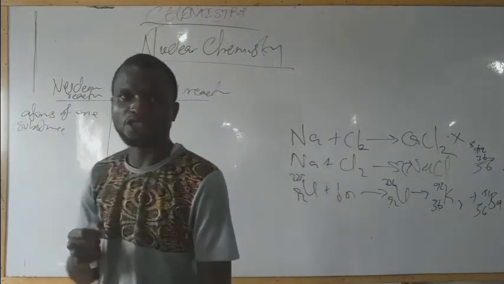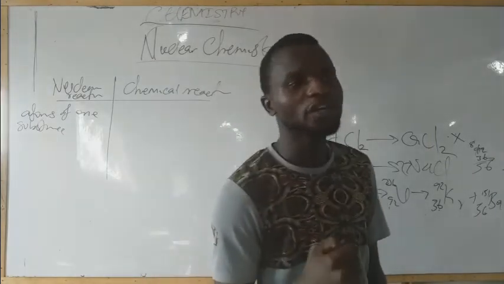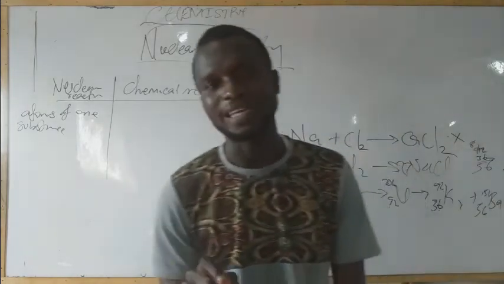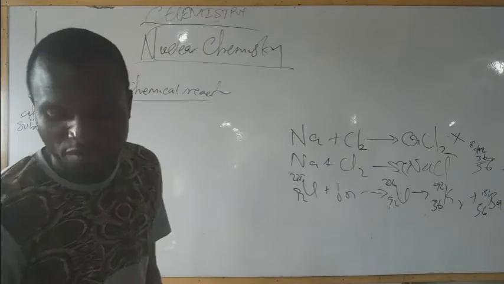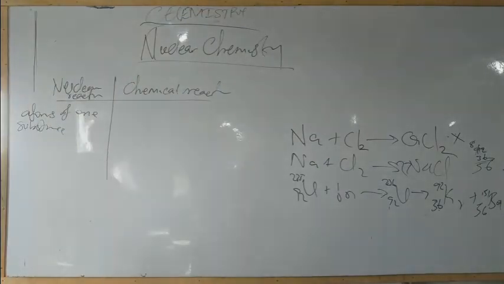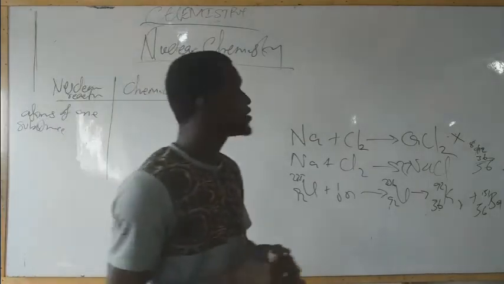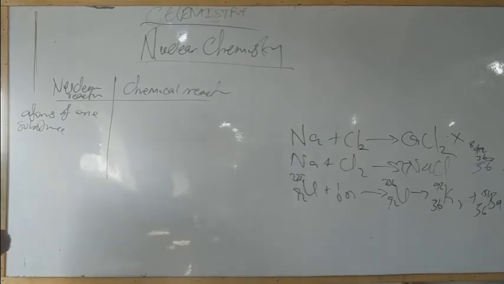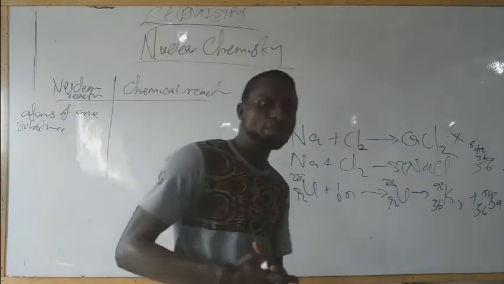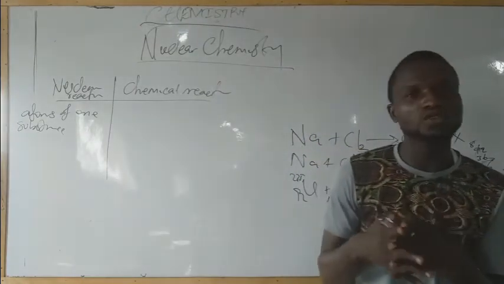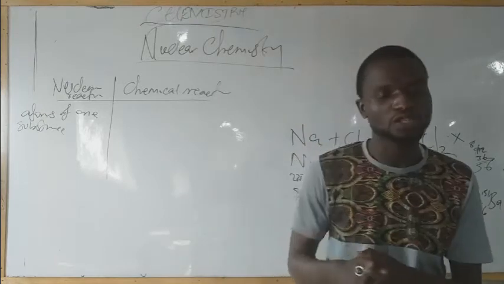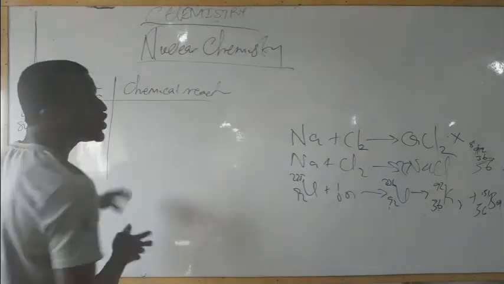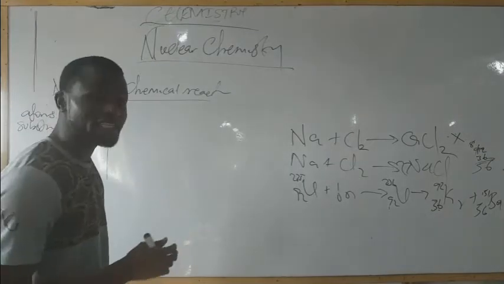But in nuclear reaction, whether the temperature is high or low, a radioactive element will continue decaying without ceasing. So those physical factors that affect chemical reaction do not determine the rate of nuclear reaction. Four, orbital electrons are involved in chemical reaction, while here, nucleons, such as protons and neutrons, are involved in the reaction. Which means that in nuclear reaction, we have only particles in the nucleus participating. And what are those particles? We have the proton and we have the neutron. Then in chemical reaction, it is only orbital electrons, which has been demonstrated in chemical bonding.